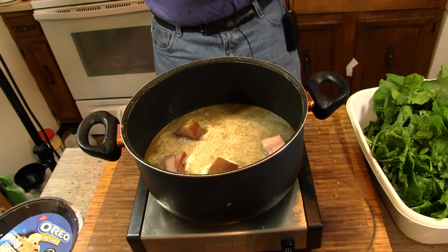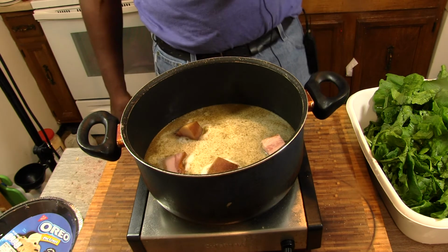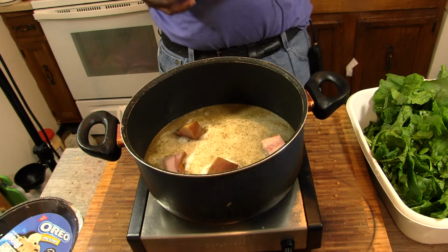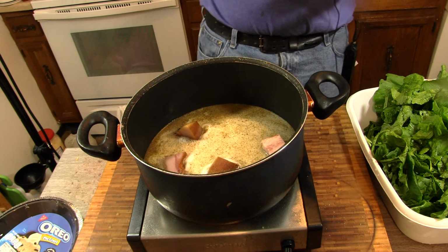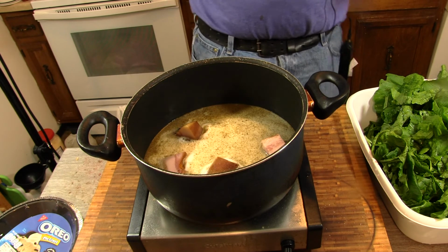Well, my mic went dead there. Sorry about that. That was some Joe meat I put in there. Accent there was the last seasoning, and some poultry seasoning, just to have some background flavors going there. Like I said, I love my greens to be flavorful.